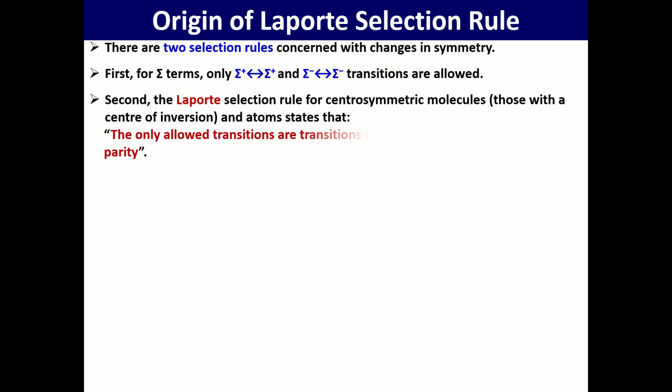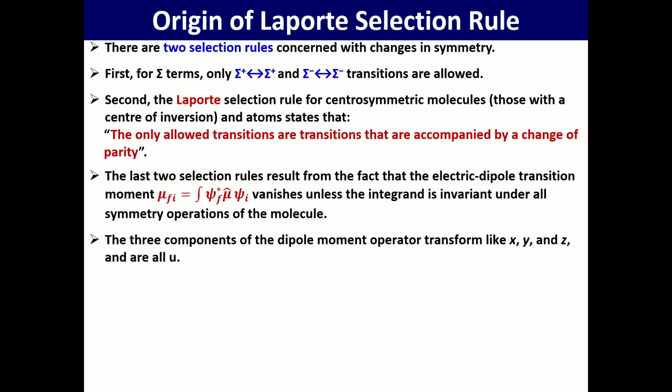So it turns out that Laporte selection rule only that, so it is the consideration of initial, final, and this wave function, and it will be valid only if both the functions. So I told you that the dipole moment operator is the odd function. If you are looking at this, and so these two must be, the combination of the other two must also be odd. Okay, only then it will work out to be overall having some finite value. So transition dipole will be created, and that will interact with the oscillating electric field.